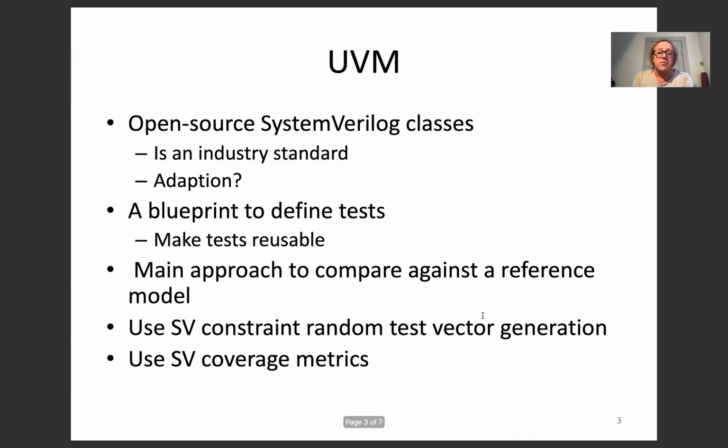Anyway, UVM is a kind of blueprint to define your tests. The idea is to make tests reusable. The main approach is to compare your design against a reference model, using SystemVerilog constrained random test vector generation to drive your hardware description and your reference model, with a scoreboard comparing those, and also using SystemVerilog code coverage metrics.